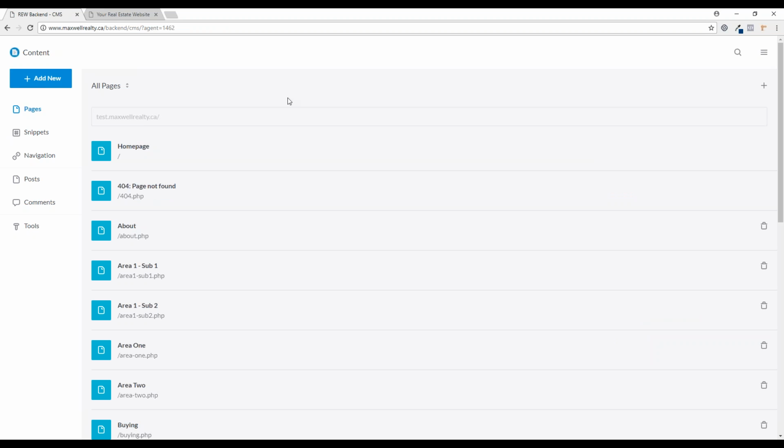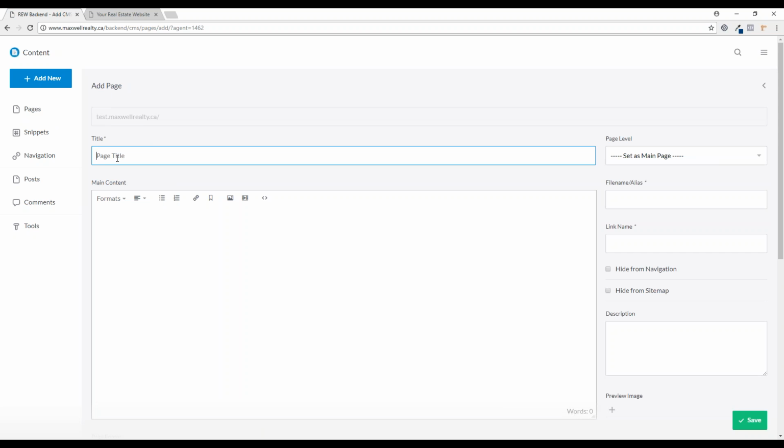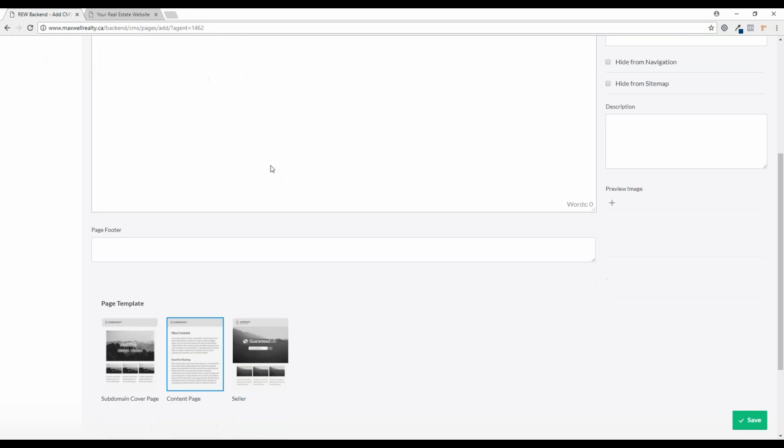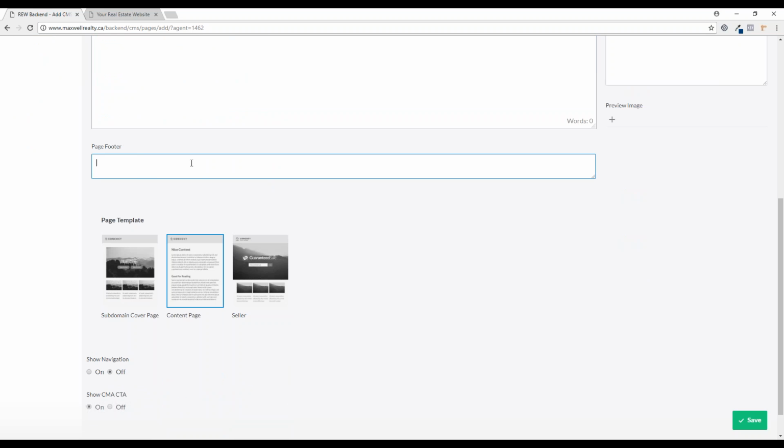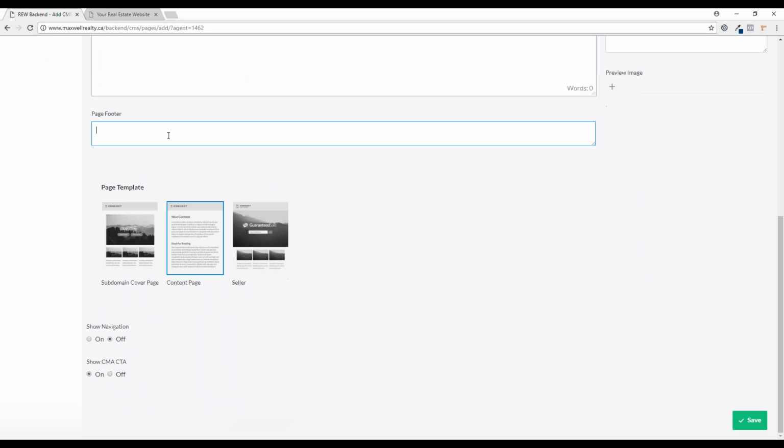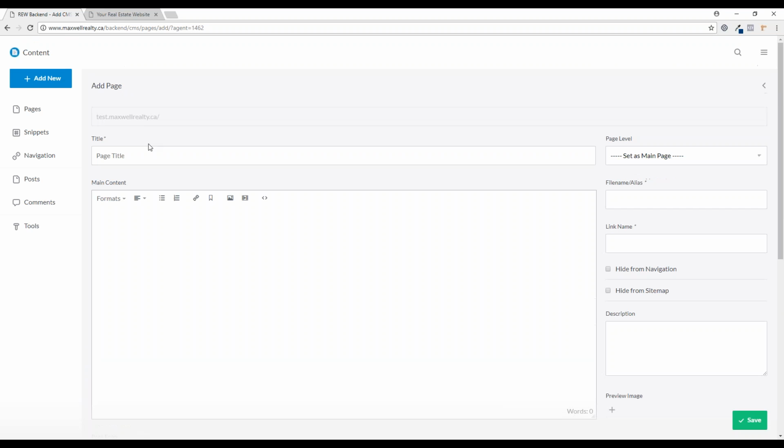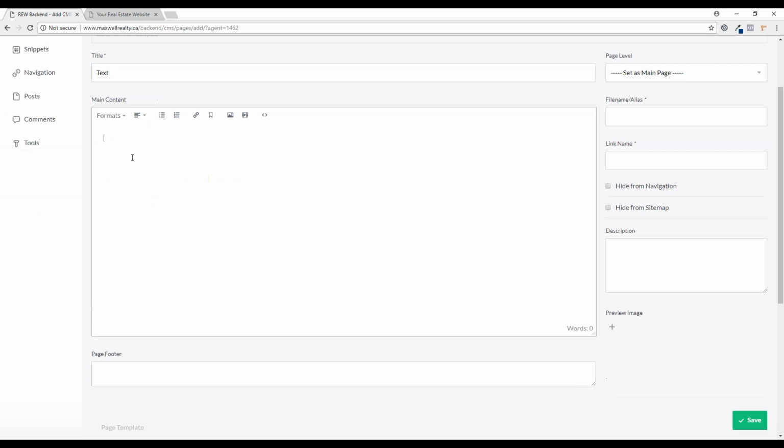So if we look here, back to the pages screen, you have a couple options to create a page. Either in the top right, we have a plus sign here, or we can click in the top left where it says add new, and you can click page. Now again, page title, that's going to be important for the SEO. You give it a page title, you put your content in here, and the page footer, as I mentioned before, if you don't put anything here, it's just going to have what's in the home page. If you do put text in here, it's going to overwrite the home page setting. Now down here we have the content, so I'm just going to create a page here just to show you.